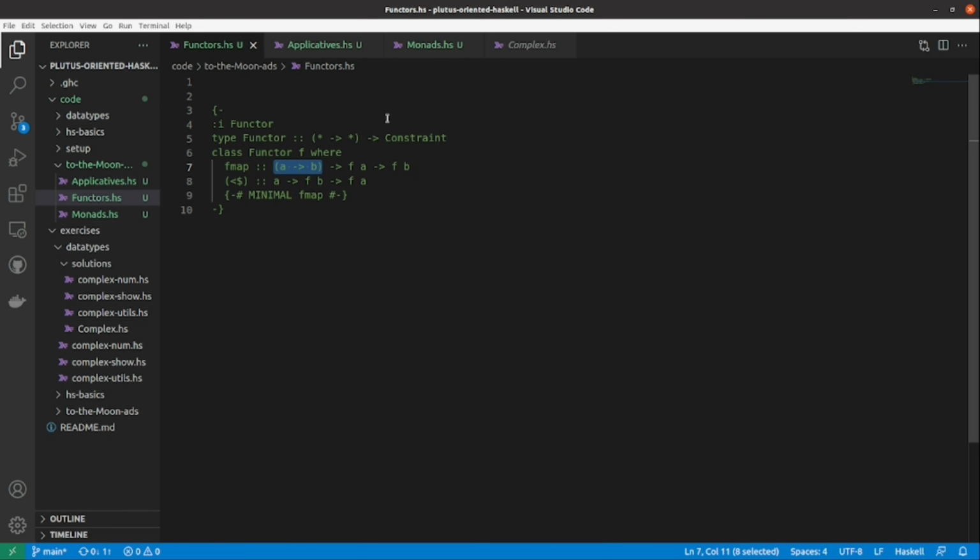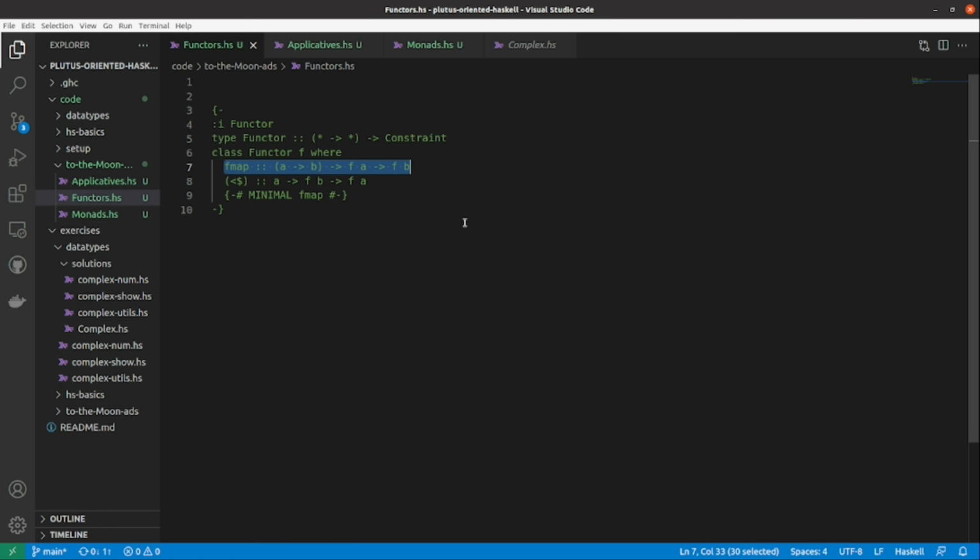In fact, what is common between functors is that, of course, they all have to be kind of containers, but on these containers, we should be able to apply functions to their values. That is what a functor is for. A functor is a generalization for a container on which we can apply functions.